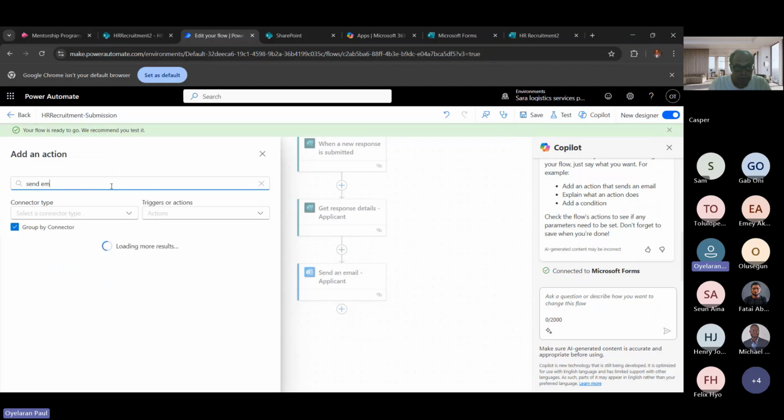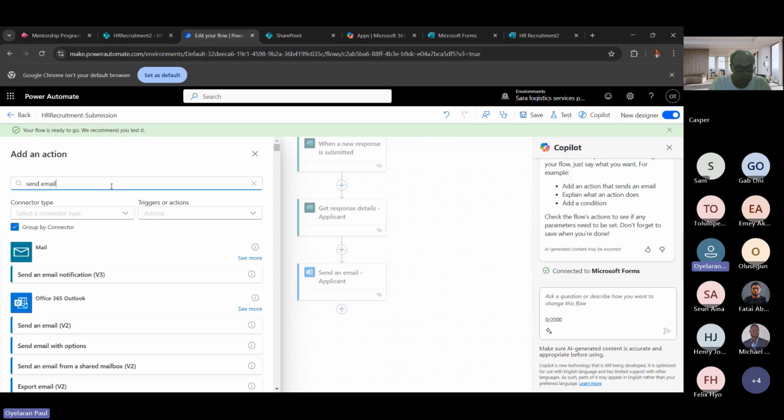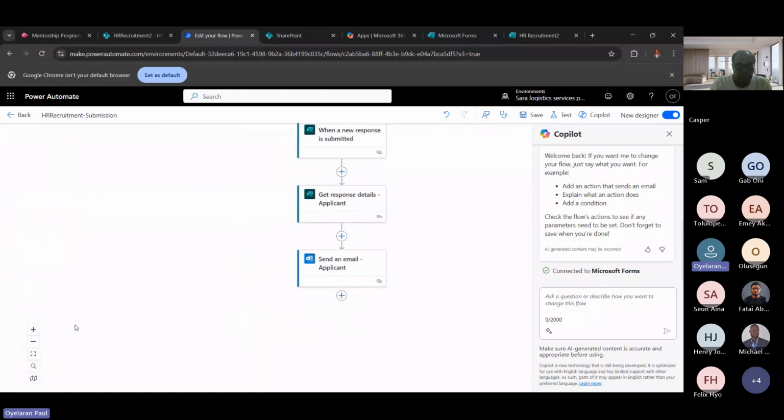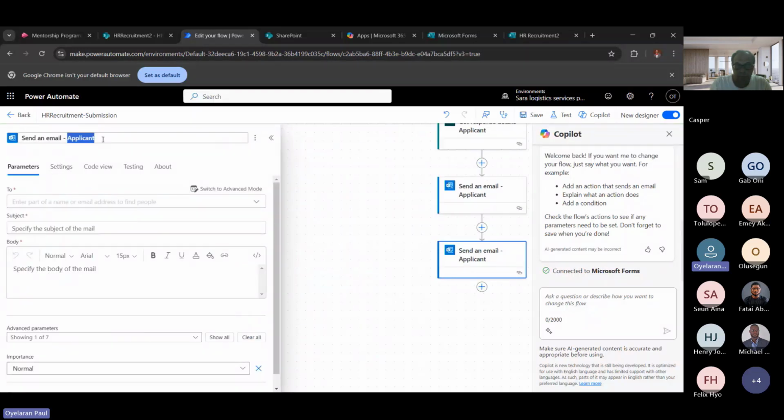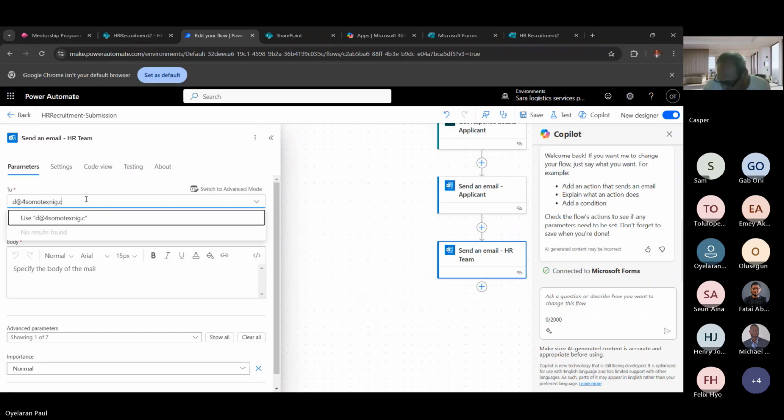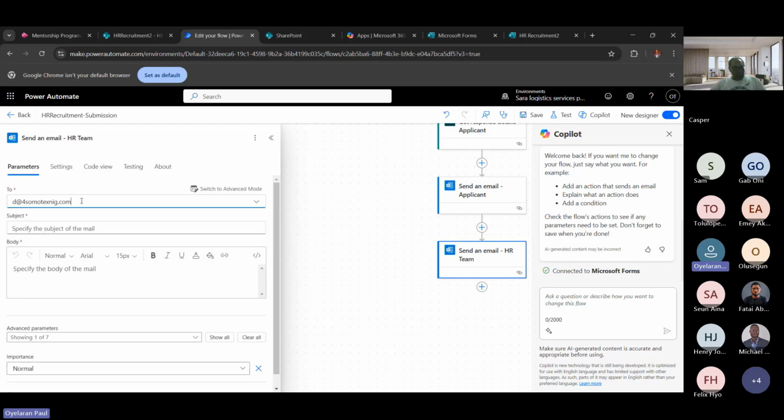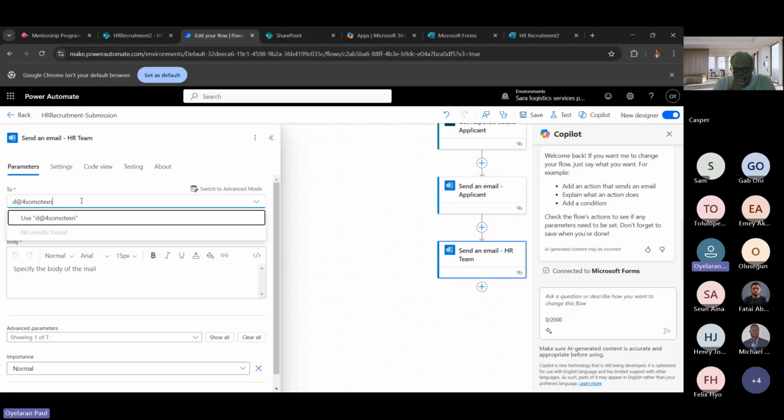I'm going to create another email that will be sent to the HR team, right? I'll just say send email, because HR will not know that an applicant is submitting something that we want them to attend to. So I can call this one send email, HR team, right? So here you can put, let me just put my name. Let me put my email there. My own email at work is DA4, so I can be notified that I have an email to attend to. My name is supposed to pop up now. What happened? Oh, see me, I made a mistake in my email.